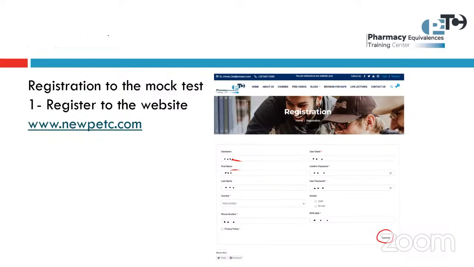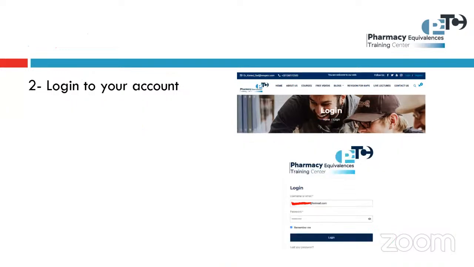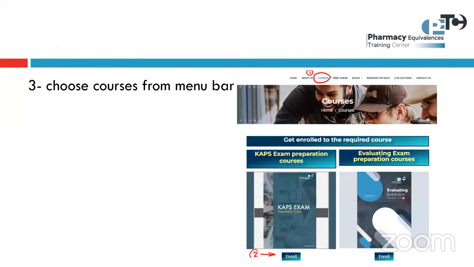Then after registration, log in with your account. After entering your username and password, go to the courses from the menu bar, choose the KAPS exam preparation courses, and enroll here.